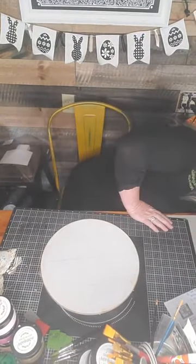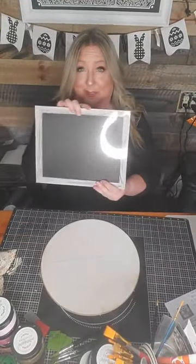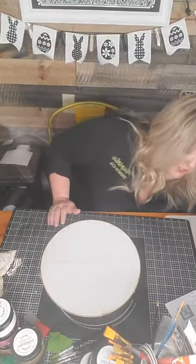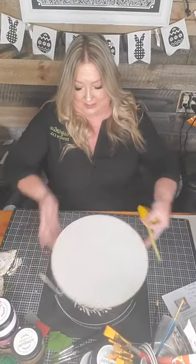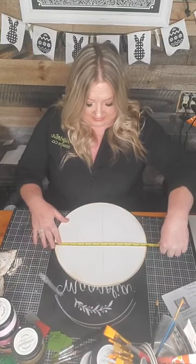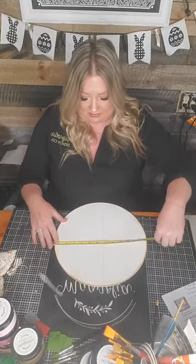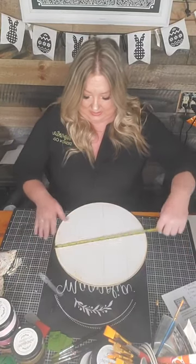I didn't have anything in my way, so I just used a chalkboard with a straight edge here, and just took a pencil. That's all you do. You kind of want to measure it a little bit. I didn't want it exactly center, so 12 inches would be 6.5, so I did like 6.25, because I just don't like to be even Stevens. I don't like to be that way.